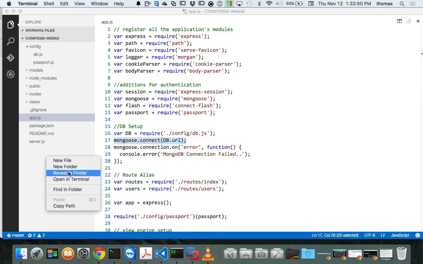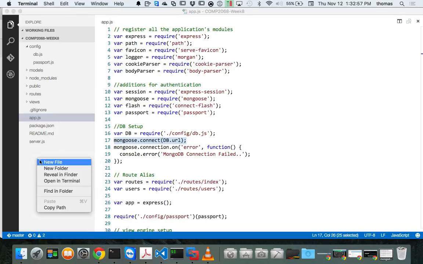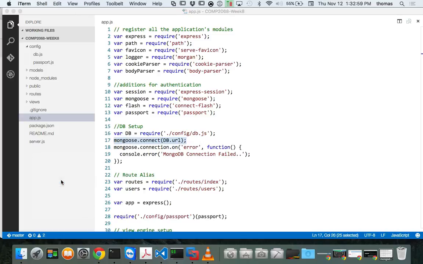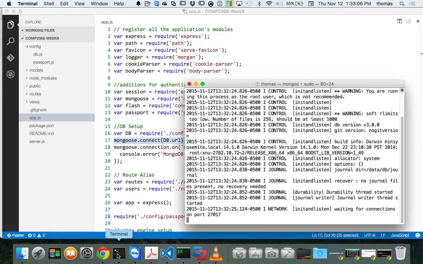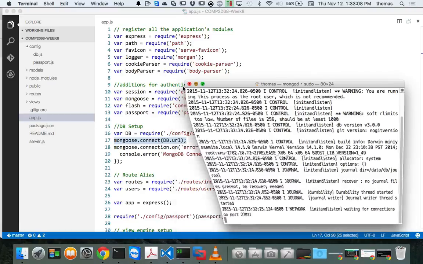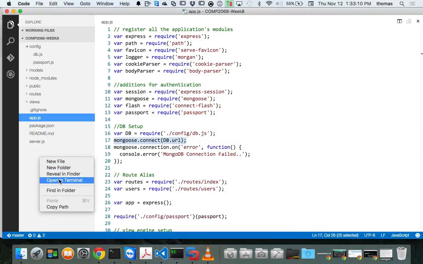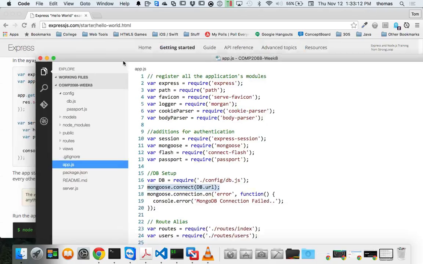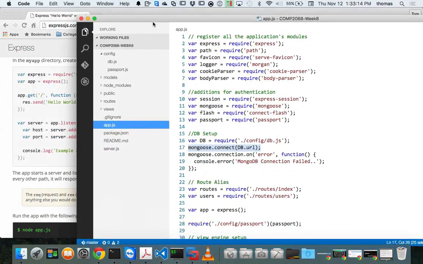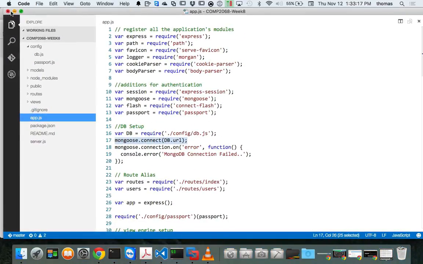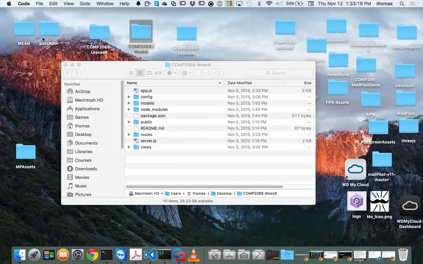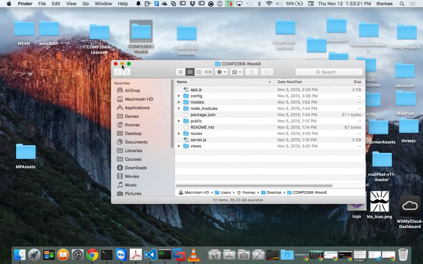Let's open up this app in a terminal window. Again, in VS Code, right-click here in the sidebar and go to Open in Terminal, which will bring up a terminal window, which is right here, actually. Let's try that again. I probably have another one somewhere in the background. It's probably open like 10 times. Whenever I try to do these demos live, they never go as I plan, right?